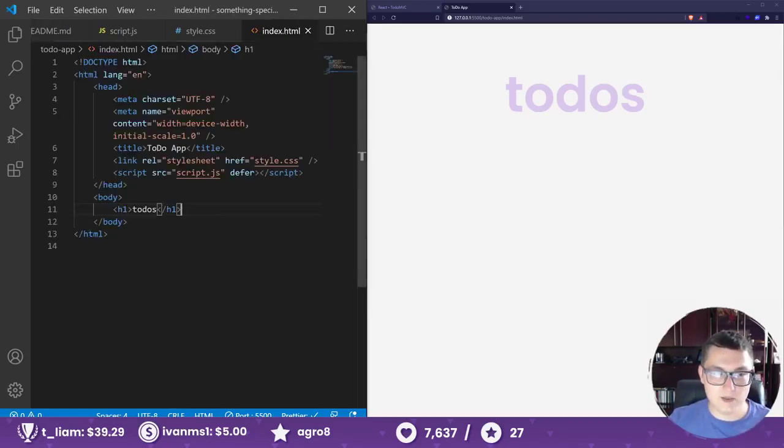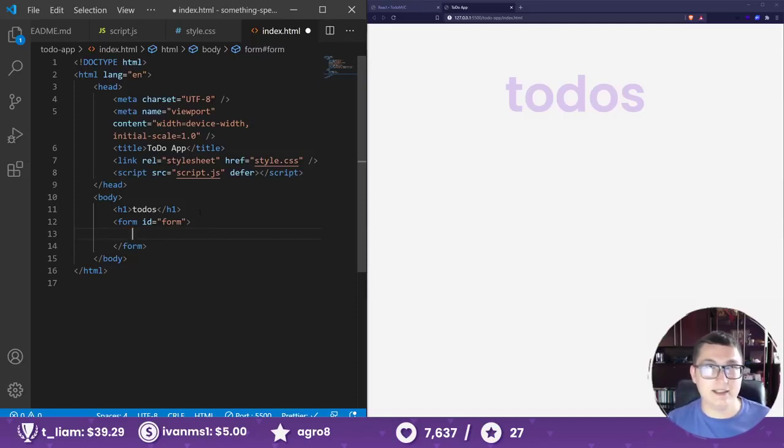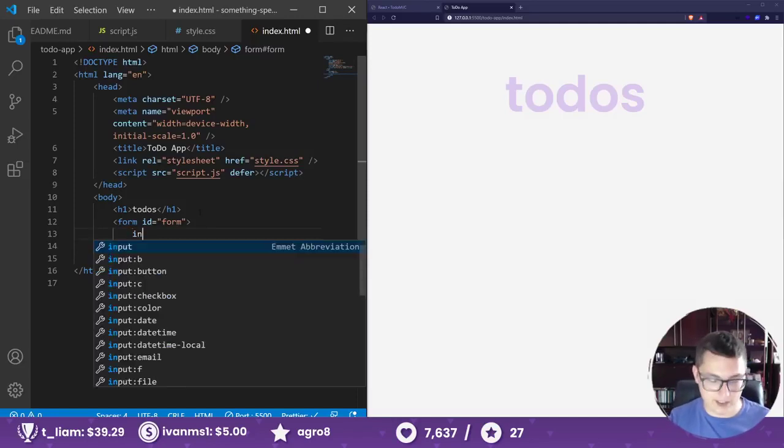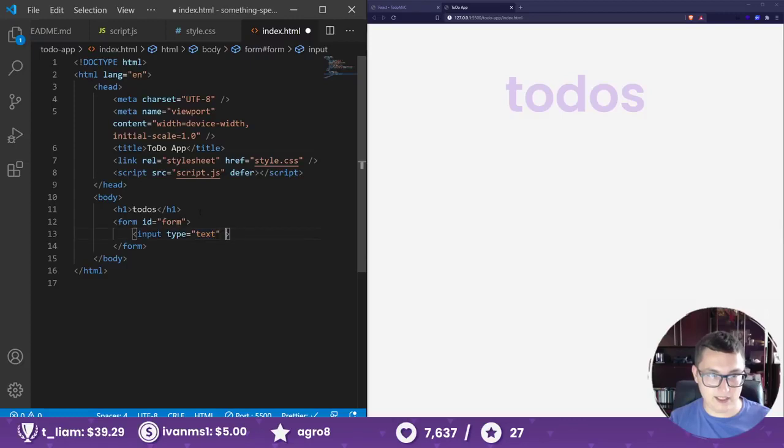Good. So let's do the same thing we did with the Notes app. Shall we? Basically, we have the input whenever we type in and hit enter, so we need a form. And yeah, ID form, because that's very smart. And here we want an input with an ID of, guess what?